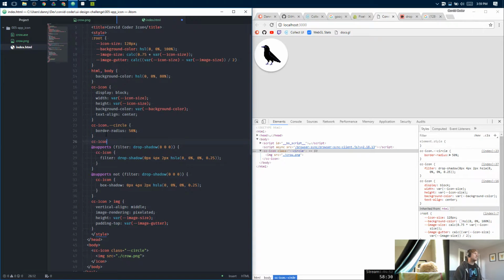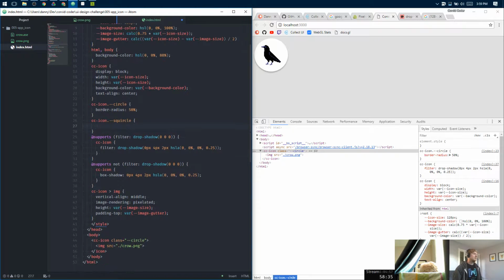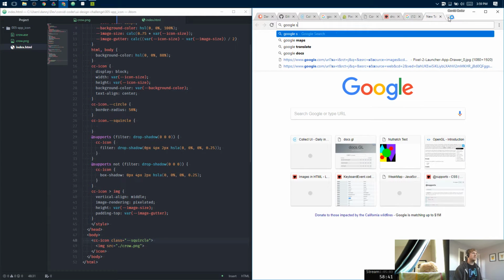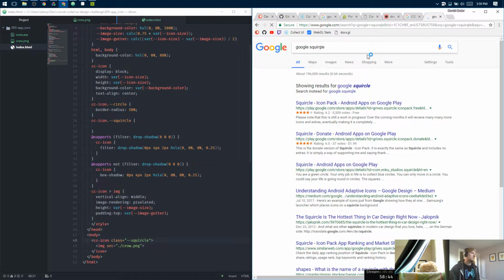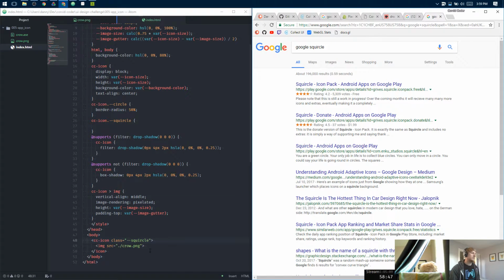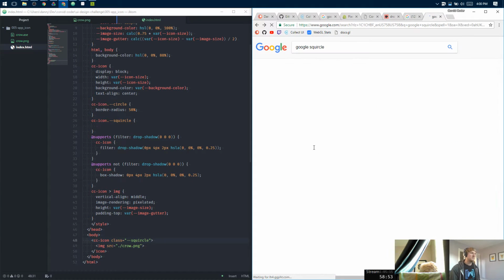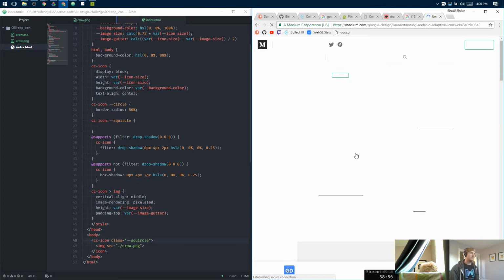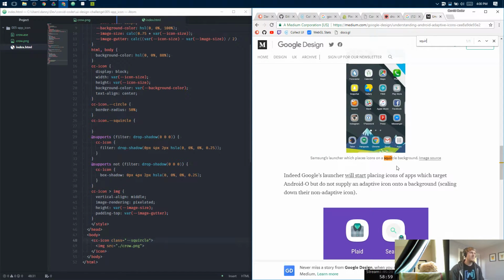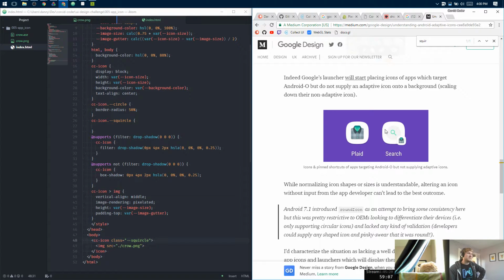Let's do a squircle now. I think that's how you spell squircle. And does Google have a definition of what a squircle is? I spelled it right, and I searched it wrong. That's an Android app. I just don't know how to do these with CSS. I feel like they purposely do stuff just to make the web developers pull their hair out.